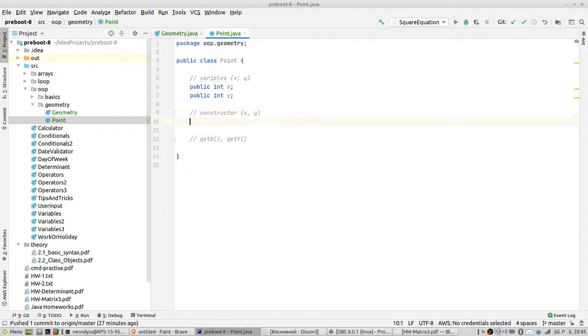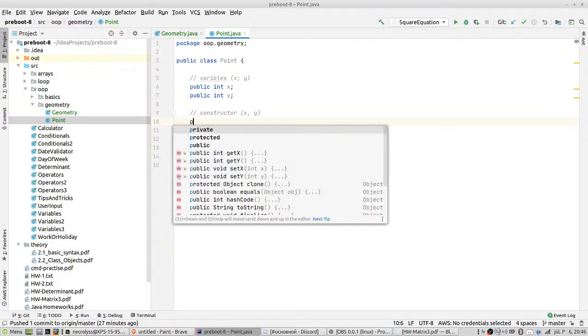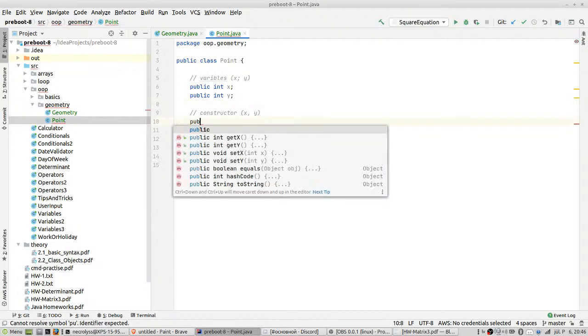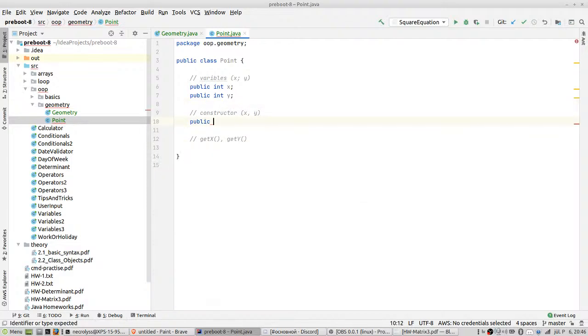Next, here's the constructor. Just to economize lines of code and to make the code more readable, let's assign these values just when we are creating every new point.